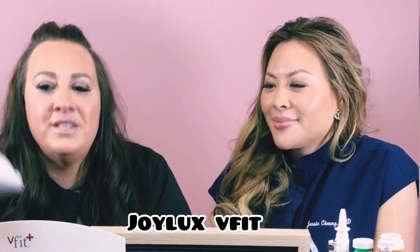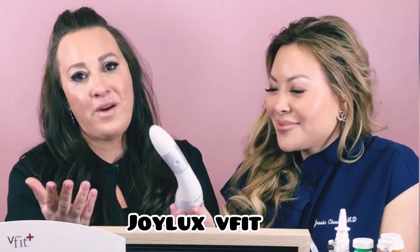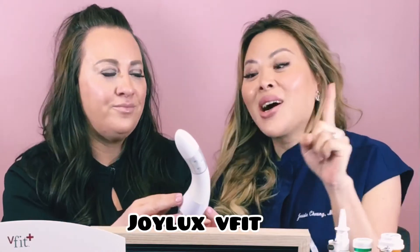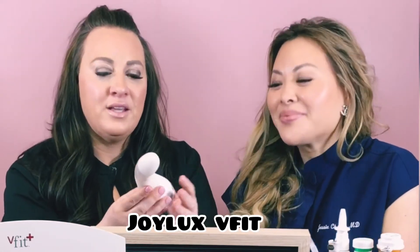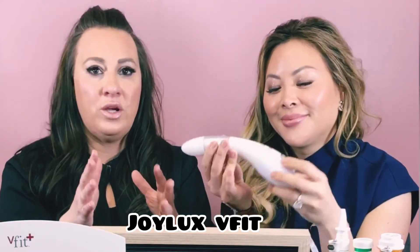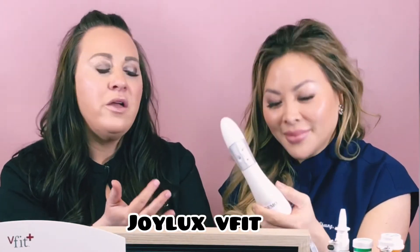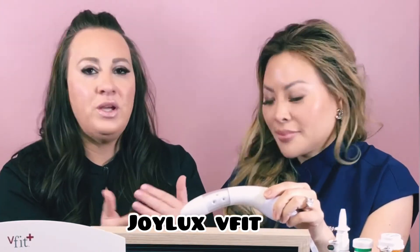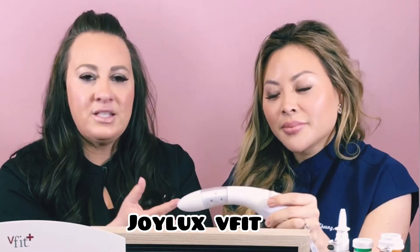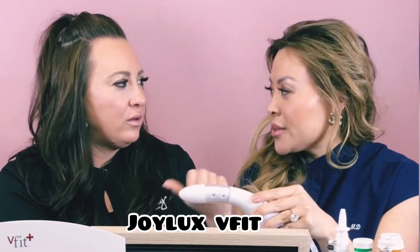For females, we have the VFET here. This is a pretty awesome device that is twofold: one, it is actually a vibrator. It also has LED lights on it. This is really going to help women who suffer from urinary incontinence or vaginal dryness — this is your at-home tool. We have in-office procedures like the DIVA and IntraLase, which are lasers that help with the lining of the vagina, lubrication, sensitivity, and tightening.